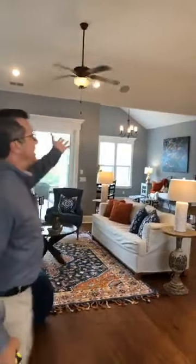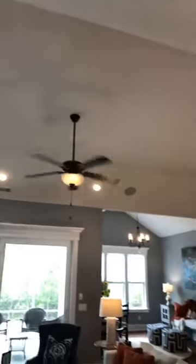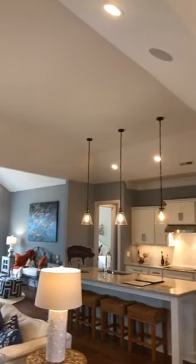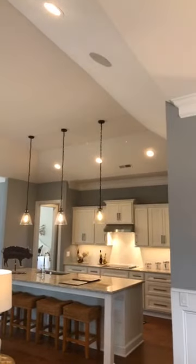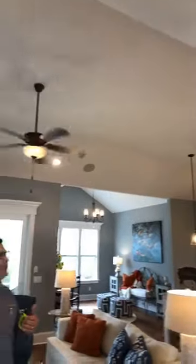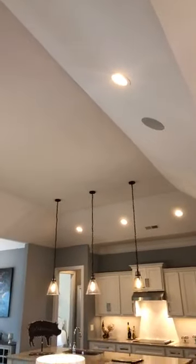But this is another great example. We call this a volume ceiling. In Kansas, you can kind of see where all the blue is. It's very easy to delineate the 10-foot element in this house. But what she's done is she's taken a tray ceiling, which is kind of old-fashioned, kind of square looking, and she's improved that and made it softer, and she's brought the edges, the four corners, if you would, up to a flat part. So the top of the ceiling is at 12 feet, and the bottom of this ceiling is 10 feet.